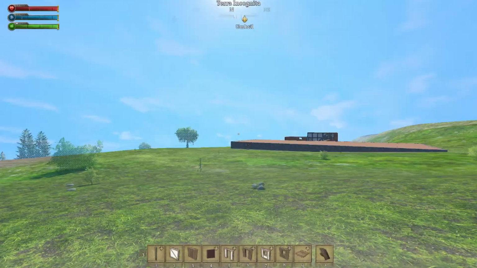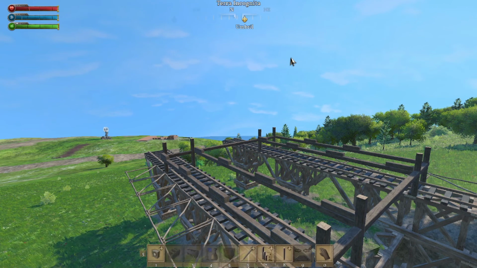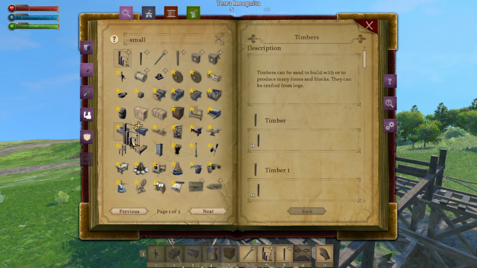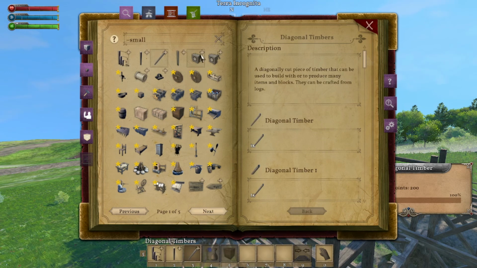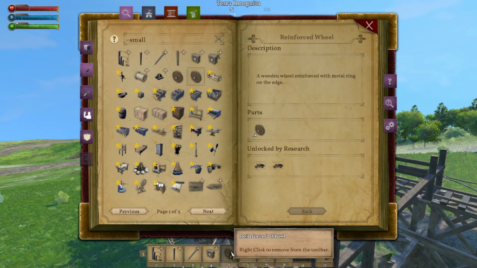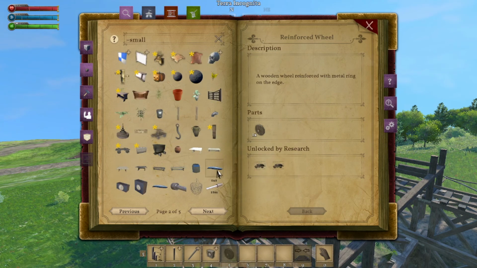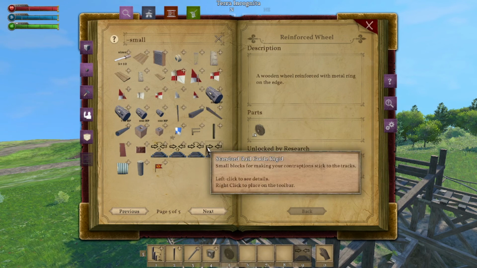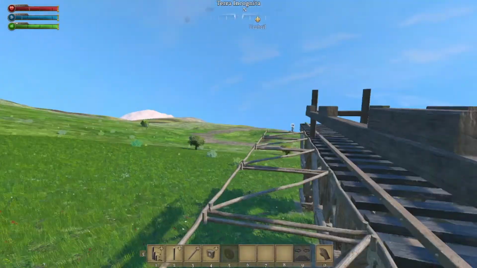Anyways, let's hop into F8. There we go. And we need to set up our bar. Or is it already set up? Let's set it up again. Okay, cool. So what I need is those, these, the diagonals, the catch blocks, the reinforced wheels. And is there anything else I needed right now? I don't think so. A lot of stuff I'm never using, like these steam engines. That is not on the agenda.